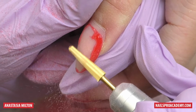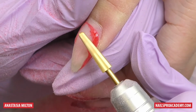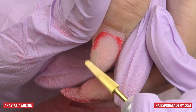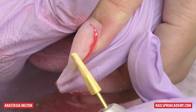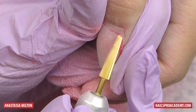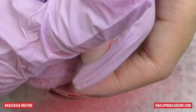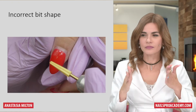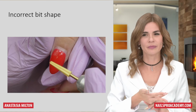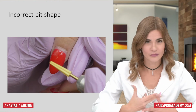Plus, with this shape, the surface is not going to be super smooth after removal, which means I will need to use a hand file in addition to this, and it will just lead to more work. If you have a certain technique and experience, you will be able to take off the product even with this bit, even with the sand band, even with the diamond bit. Absolutely, I'm not saying that it's impossible, but it is going to take you longer. It may cause heat spikes, it may cause so many different problems with clients. So I just will not recommend doing this.